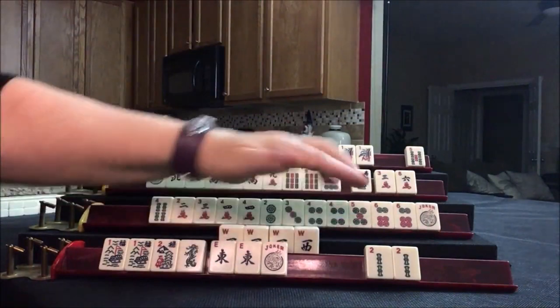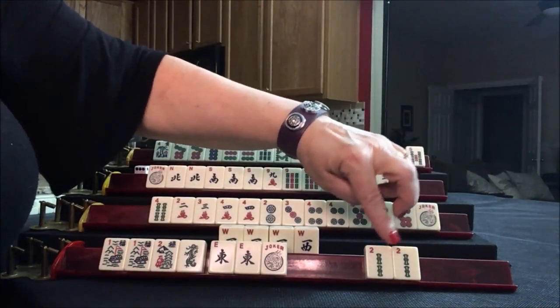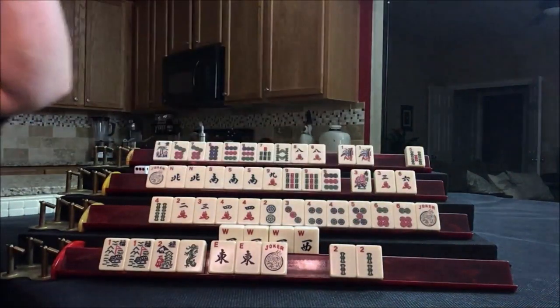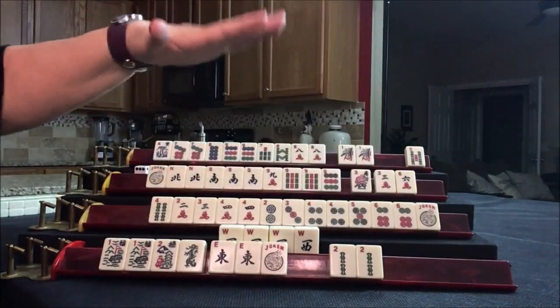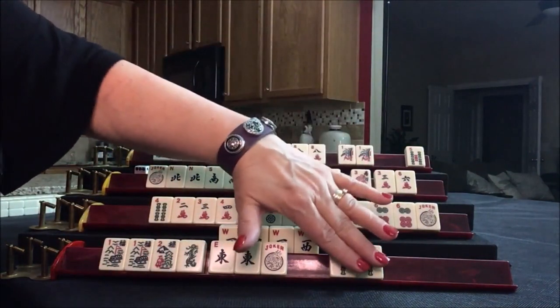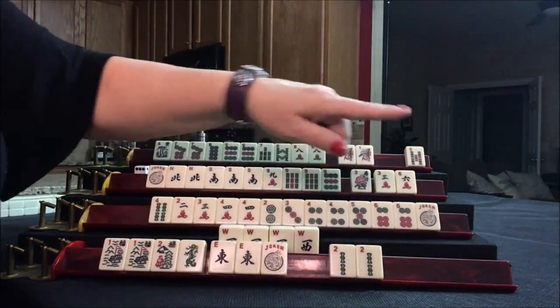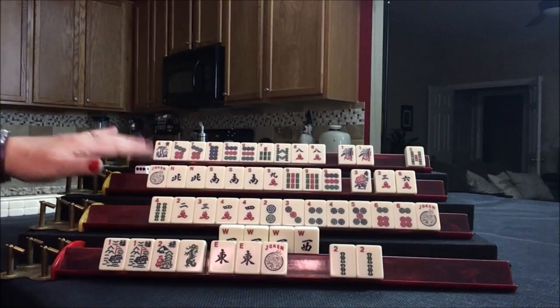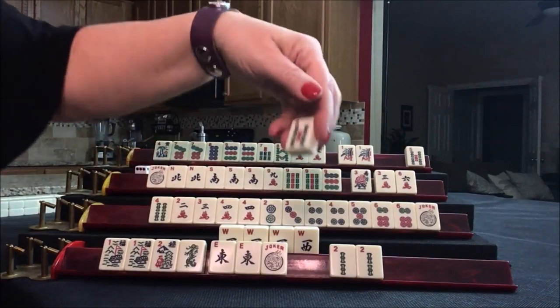Anytime your joker bait doesn't get acted upon, like if someone discards, for example, here we have a 2-bam joker bait, we may or may not get anything out of that. It could just be that a player's not quite ready to call on it, so I would still play it out, but just think about discards and joker bait and keep an eye on it. So let's draw for west. 5-bam, we can discard that.